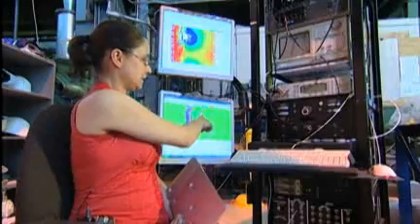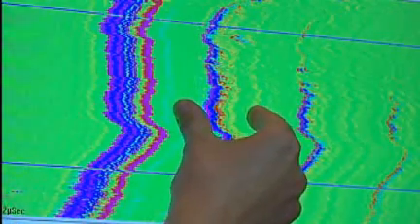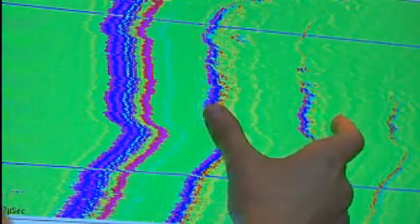The sound wave penetrates here and goes back and forth between the two surfaces, and that produces echoes that we detect. These echoes are recorded and are shown right here — this is the first echo and we have the second echo. So if the material is thin, these two echoes will be closer. If the material is thick, these two echoes will be separated by a greater distance.